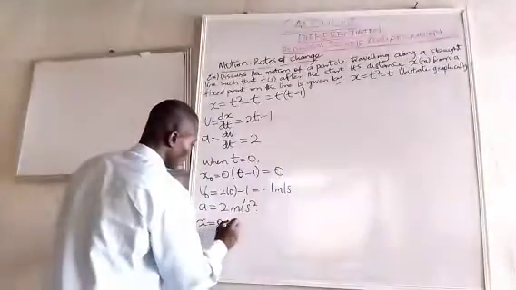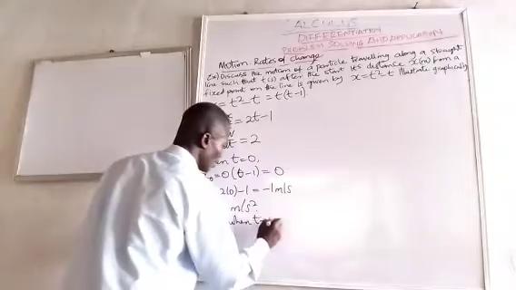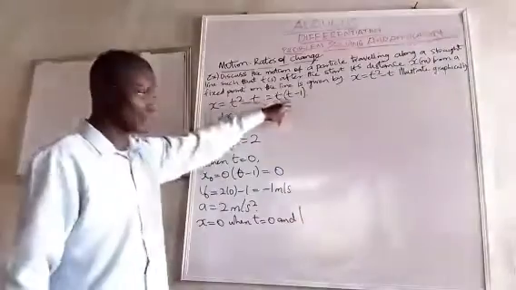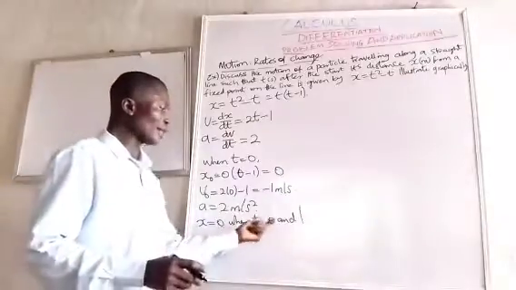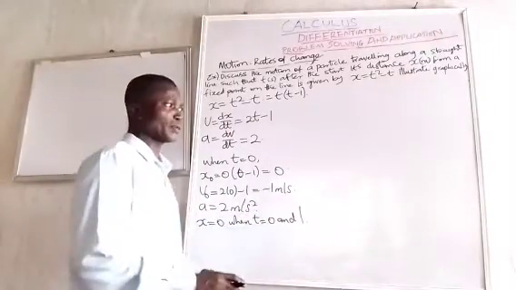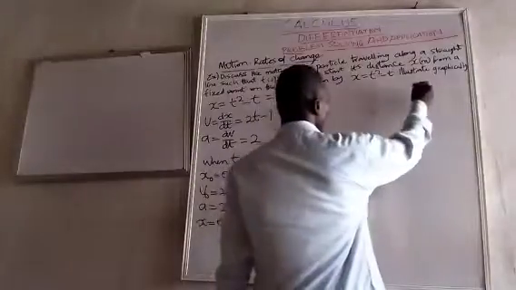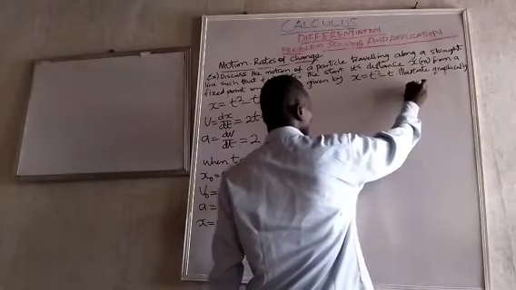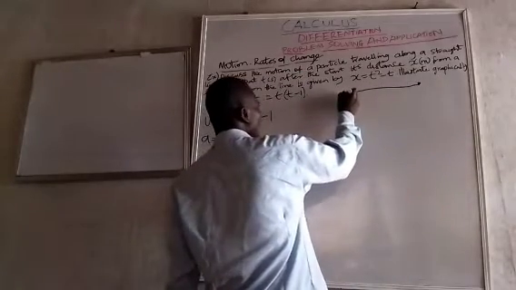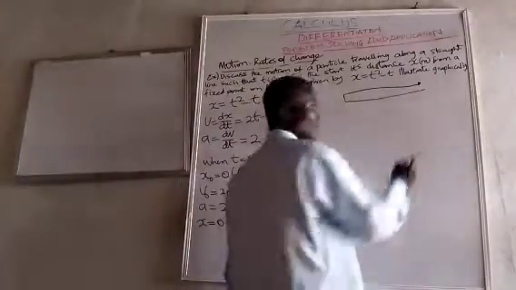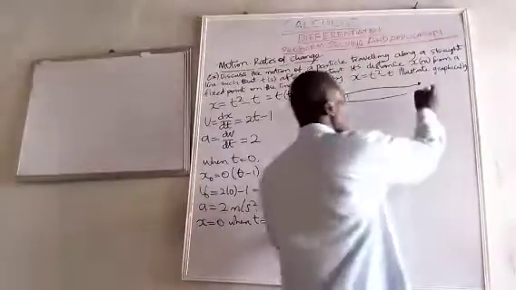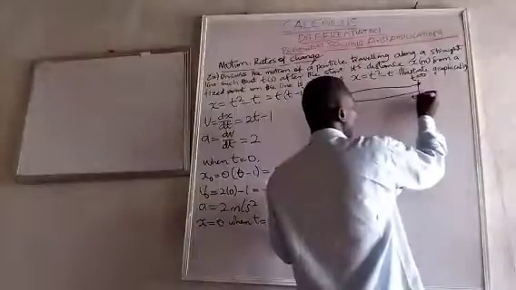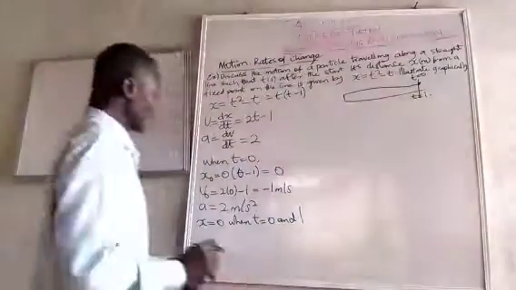x equals 0 when t equals 0 and 1. From here, when you factorize this, x equals 0 when t equals 0 and 1, which means that initially, let's call this place the reference point. It started from here, it initially moved back, and then came front. Do you understand? So this occurs when time is equal to 0, and this one here when time equals 1. You can see.